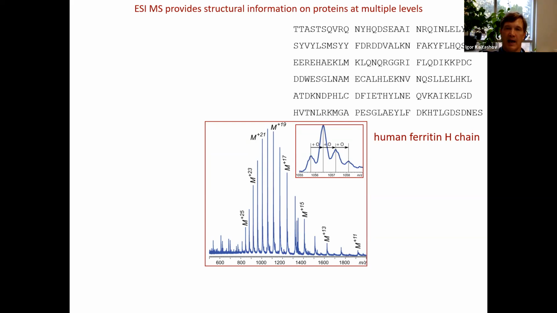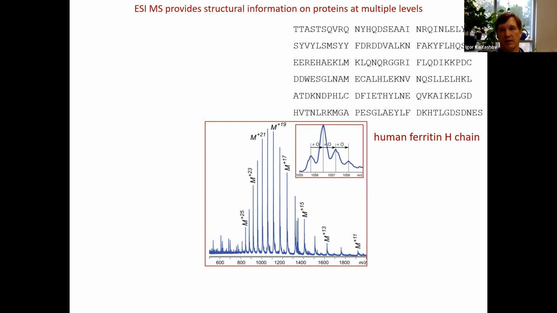So on this slide, I have a regular mass spectrum of a protein. This is ferritin. For those of you who took biochemistry recently, you probably remember, this is the iron storage depot that our cells are using to keep mineralized iron. Of course, iron under aerobic conditions is not soluble, so its bioavailability is very close to zero, and we need a lot of that. And so ferritin serves the role of storing iron until the cell needs it.